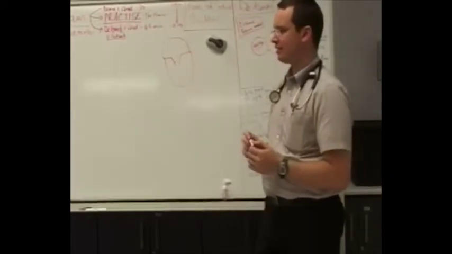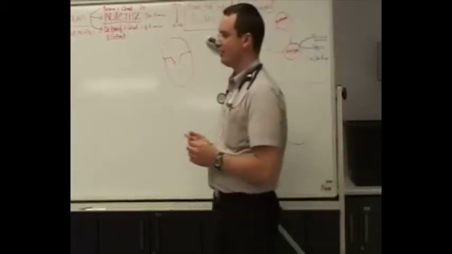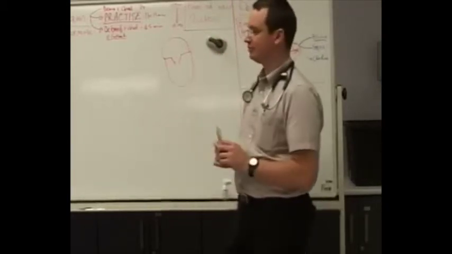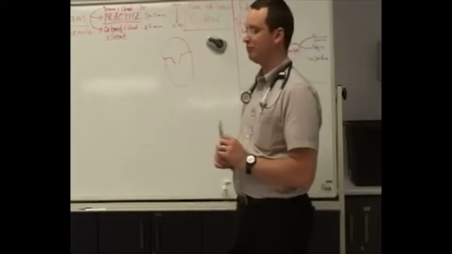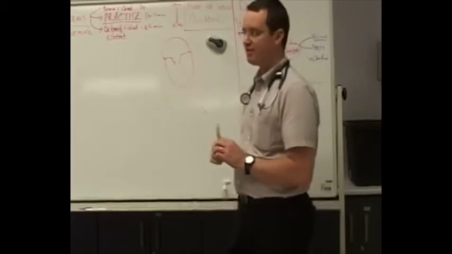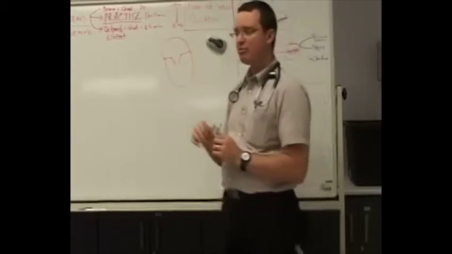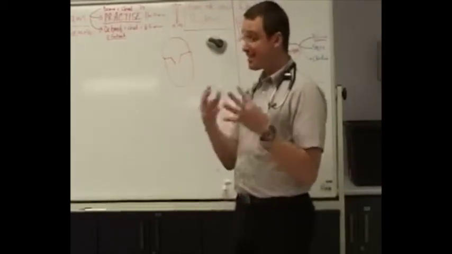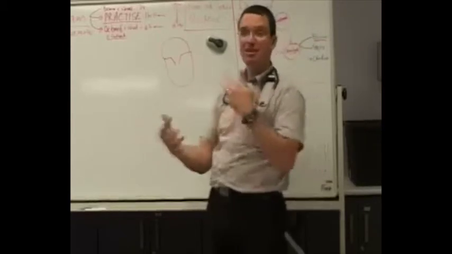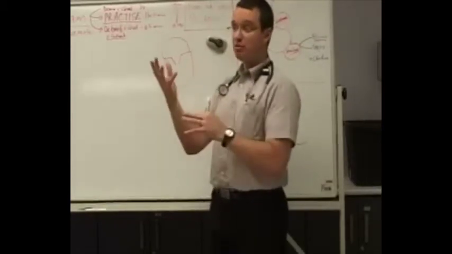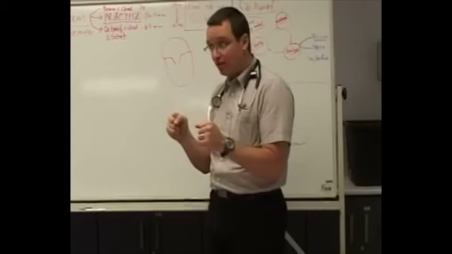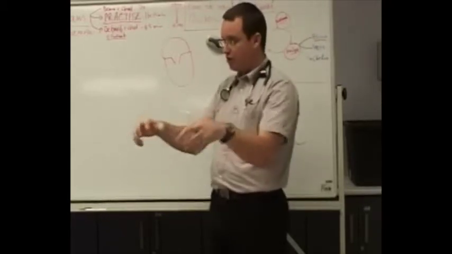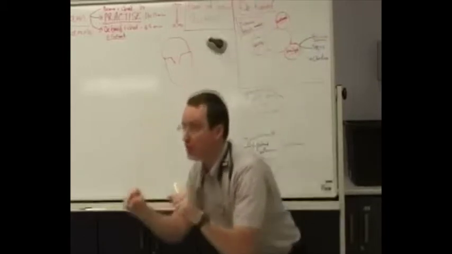So basically, with inspiration, that's why you also hear the murmurs on the right side more, because more blood's going. More blood, more flow. And with the left, it's either the same or softer, because less. Yeah. We don't use it really for the left-hand side. So when you get to the dynamic maneuvers that are described in Talley and O'Connor, that's when you're trying to accentuate certain murmurs by doing something dynamic, like taking a deep breath, doing a Valsalva, okay? Gripping fingers, by which you increase your systemic resistance, or squatting and doing it.